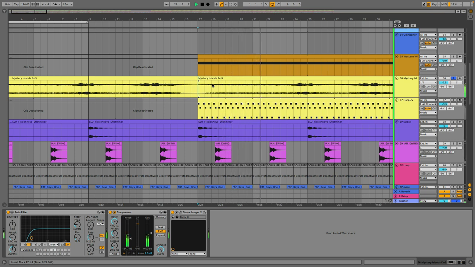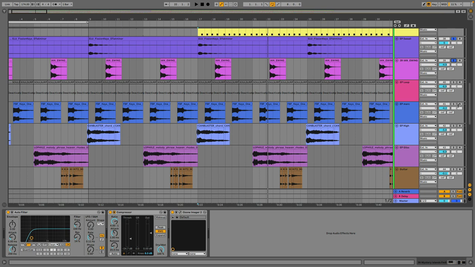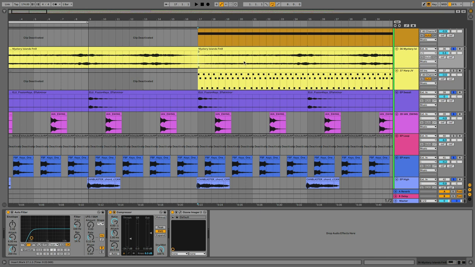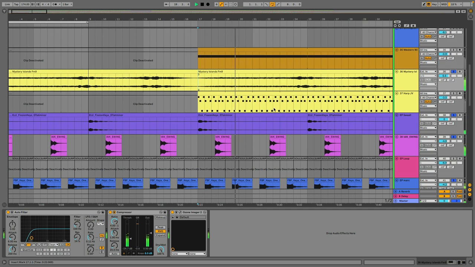What more can I say? Good Looking Records vibes all day and all night, and that's what I want. All this stuff down here is kind of cozy, but then we've got a little bit of darkness coming in from this Mystery Islands. Taking you back to the late 90s and the days of Good Looking Records double packs, which was the greatest time in human history.